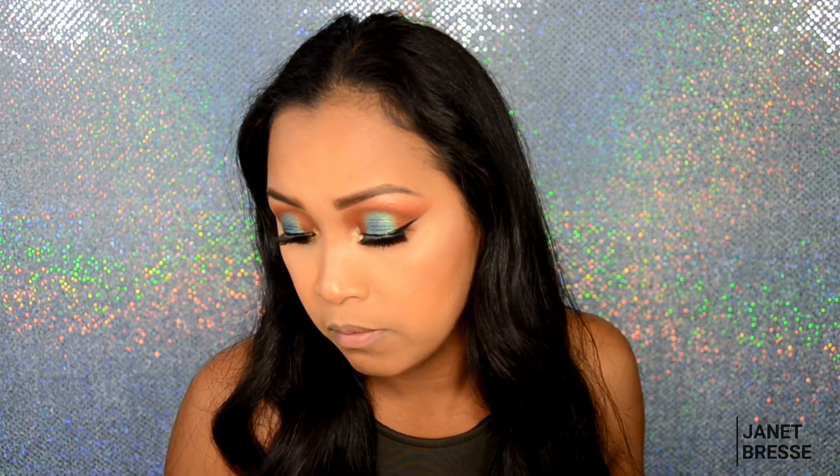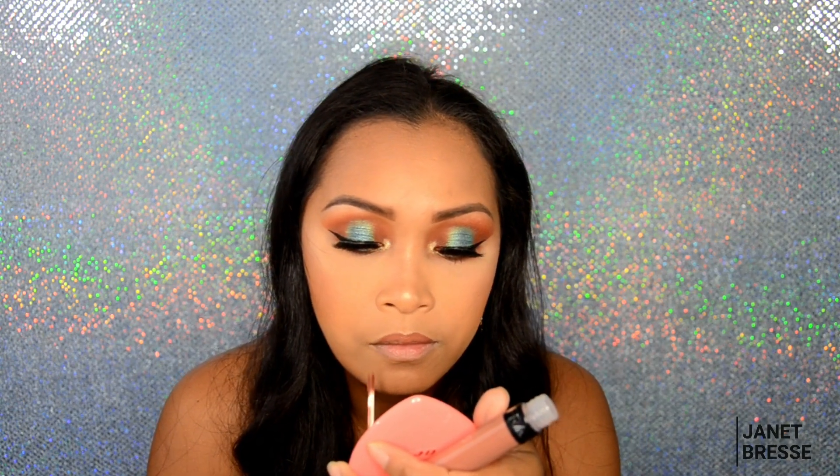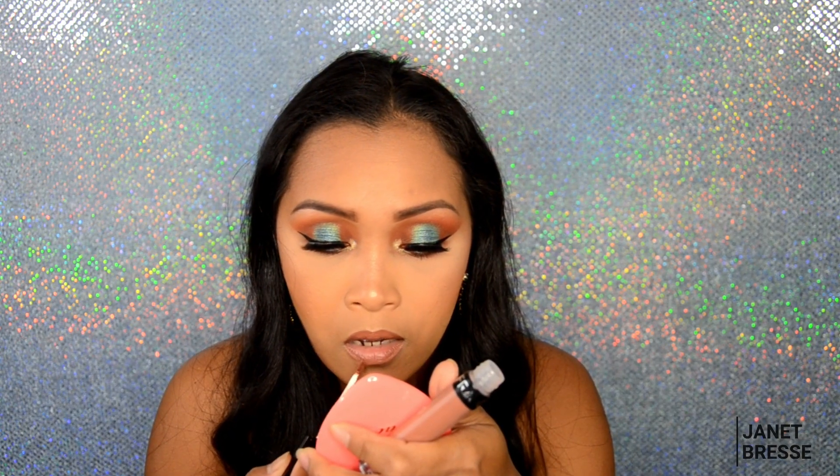The lashes look really pretty and natural — they look like my own lashes now. I'm trying the Opera long-lasting liquid lipstick in the shade 'Verona.' The applicator picks up a lot of product. I'm not usually a big lipstick person, but look at this color — it's kind of my color! It's really good liquid lipstick from Opera. Everything so far is really good; I still need to figure out the best way to use the brush.